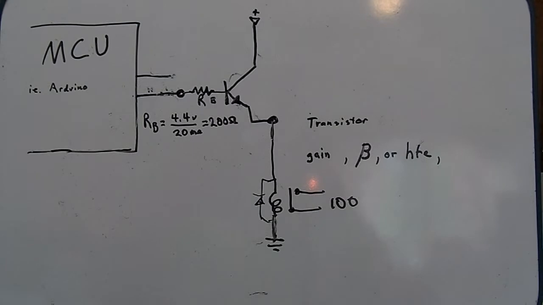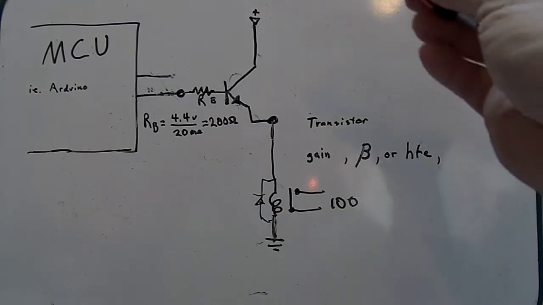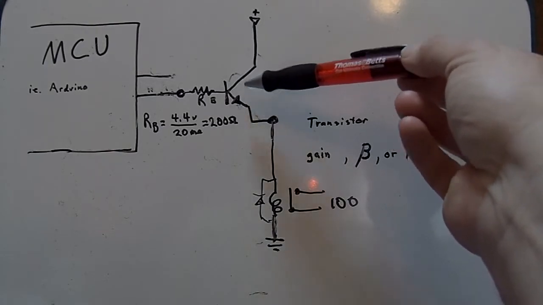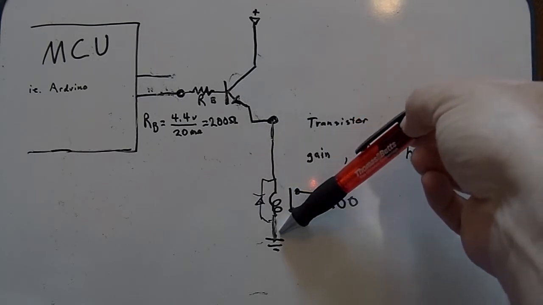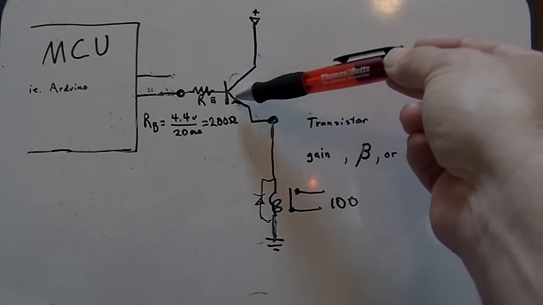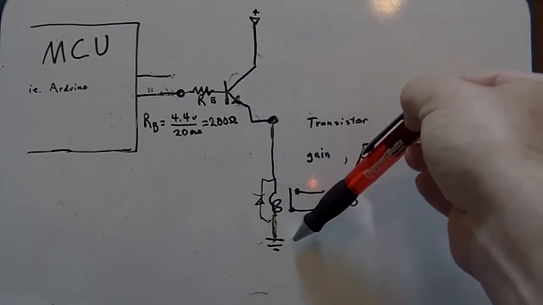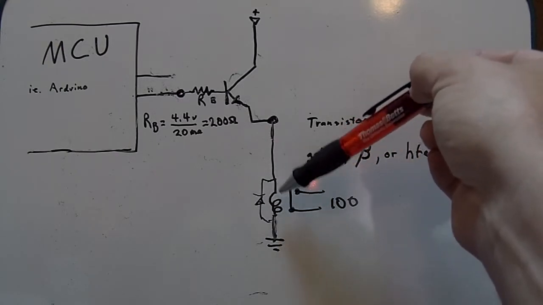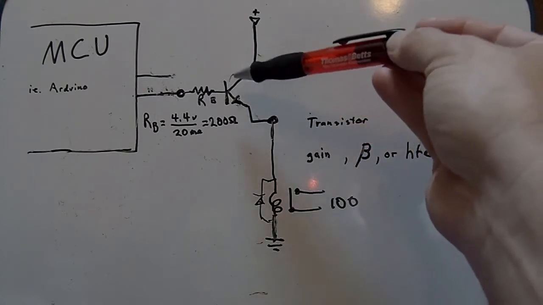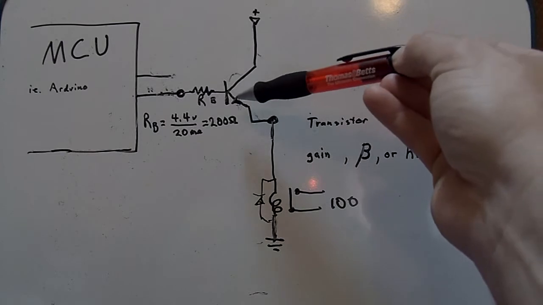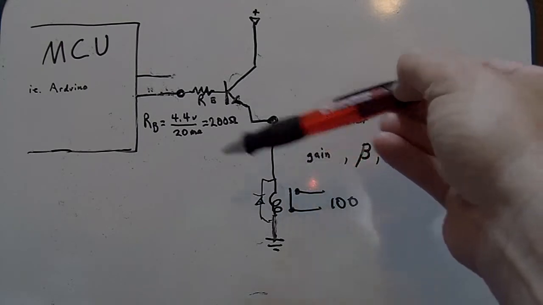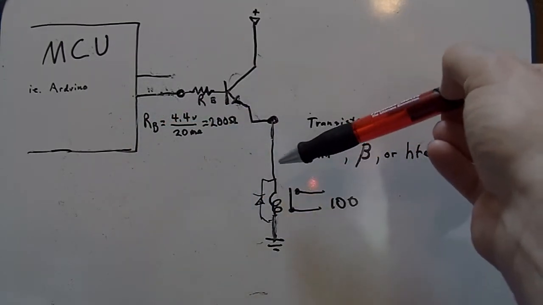Here's a less kosher way of doing the same thing. Okay, this is an NPN again now, and I'm making the emitter current go through to turn the relay on. This isn't really the best practice because the emitter current is actually what's controlling this transistor. So any kind of funny back EMF off of this coil is going to affect this biasing current. That's why this really isn't the best way to do this. The advantage of doing it this way, though, is I would be in phase, and a high here would be an on relay. If I'm high here, a relay is going to be on.